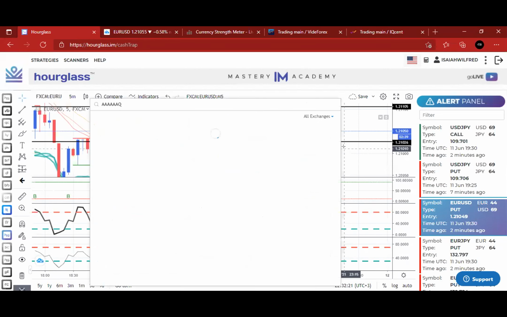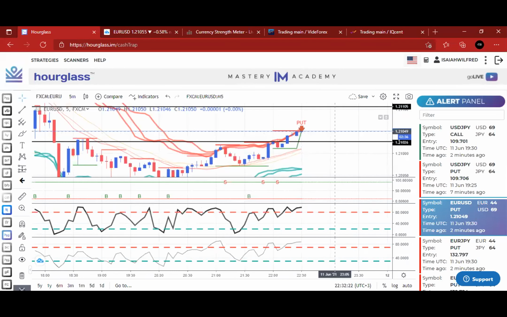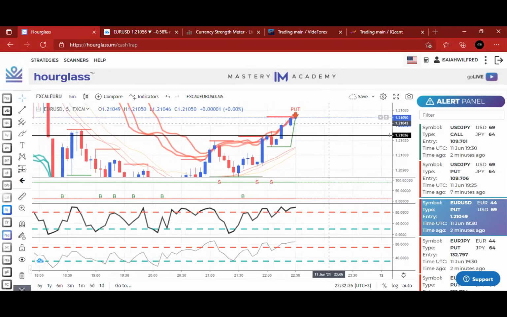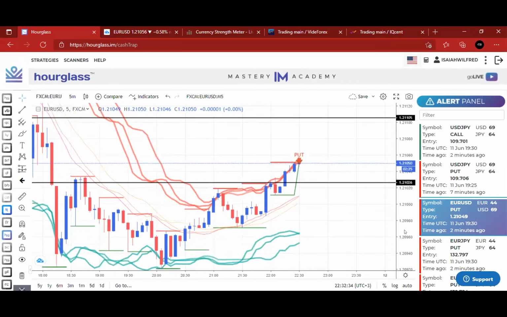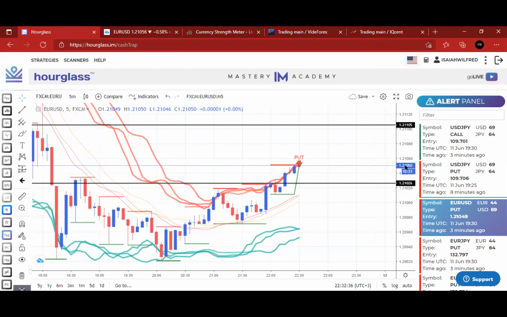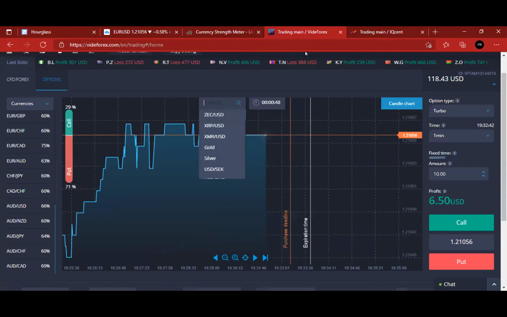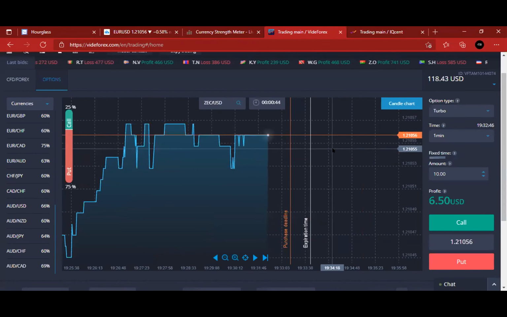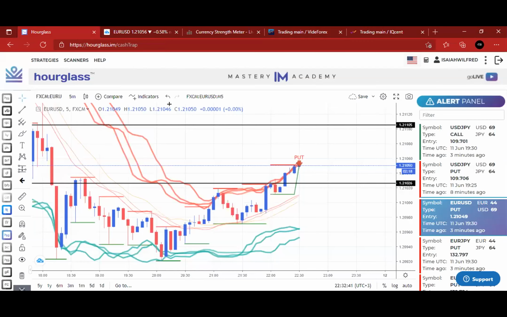So now, if we wanted to enter this trade, we were looking for the price. Currently the market is here on Hourglass. Let me try and zoom in. The price on Hourglass is 0.50, the last three numbers here. But now what's the price on my broker? 0.56. On Hourglass it is 0.50, and on the broker it is 0.56. So if I wanted to get the entry, I just use TradingView.